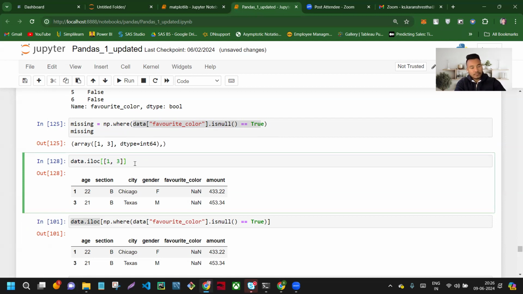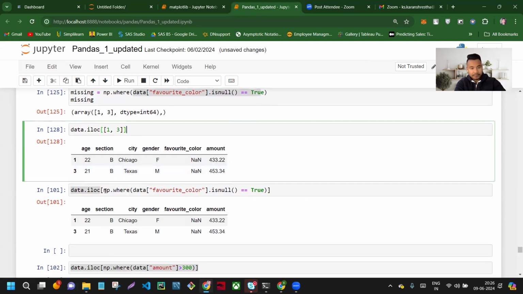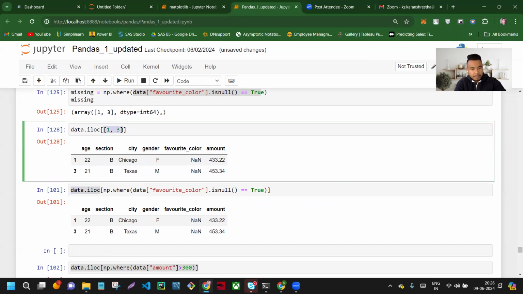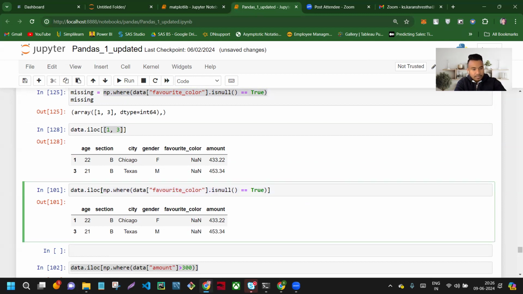Now when we combine these two steps, we can do it in one step directly. So I will write data.iloc, and instead of writing the indexes, I can pass np.where, this whole line directly, inside my brackets. So here, data.iloc np.where data favorite color isnull equal to True.